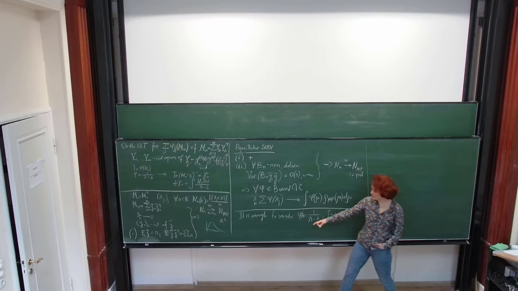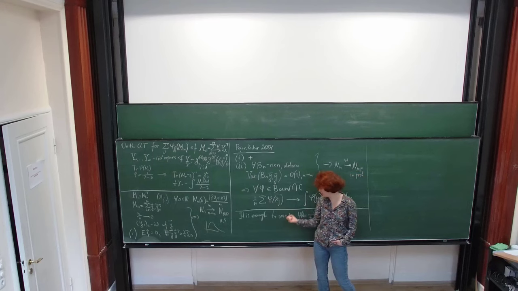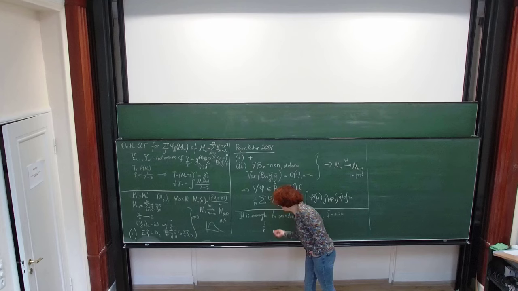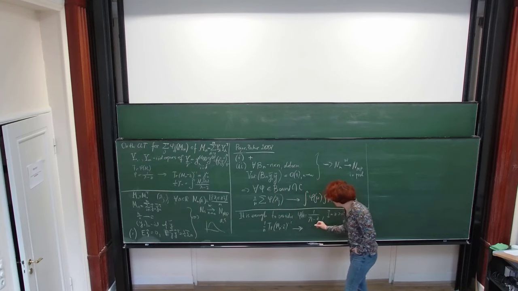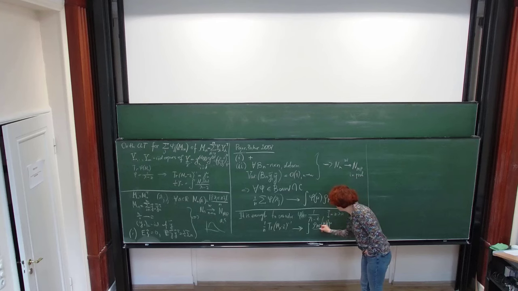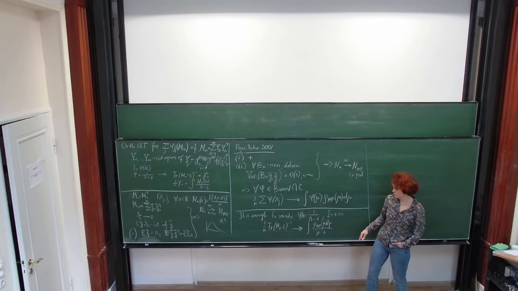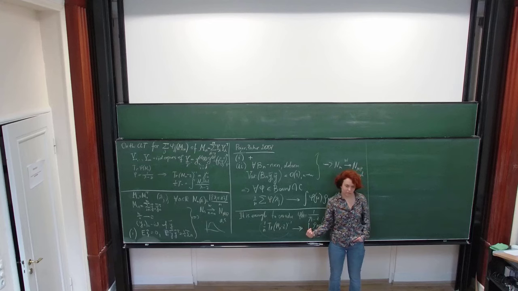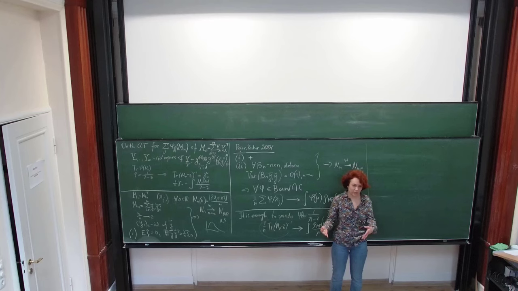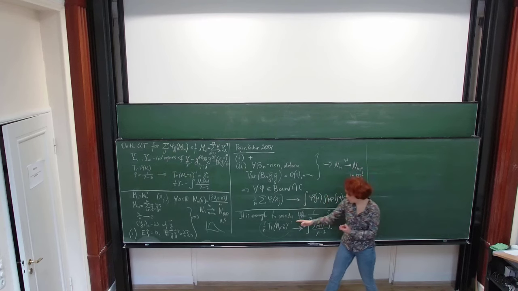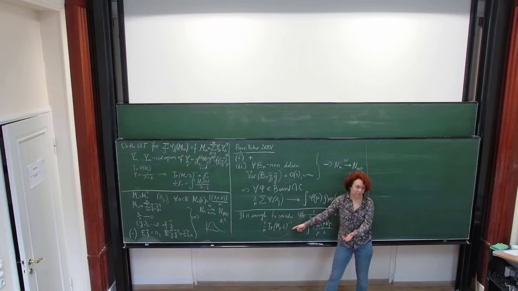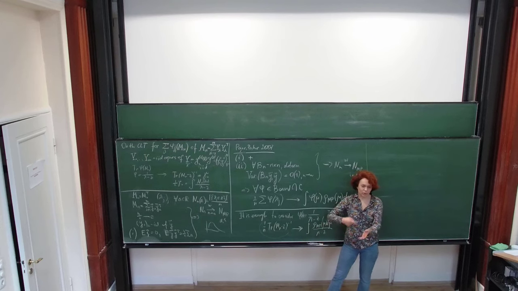So in this case, you put here lambda minus z, so you need to show that 1 over n, if I put it here, I get the trace of the resolvent, converges to the Stieltjes transform of this limiting measure. And this is very nice, because this is a resolvent. You can use here instruments of linear algebra and analytic functions. So to prove this result, the main idea is to show this convergence for the normalized trace of the resolvent. To this end, you need to show that the variance is small and to find the limit of expectations.